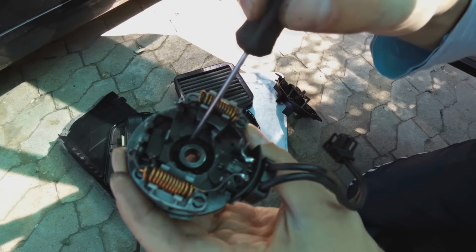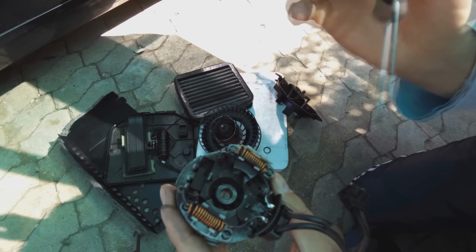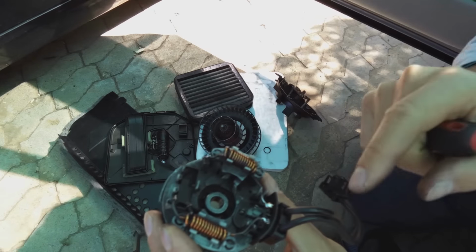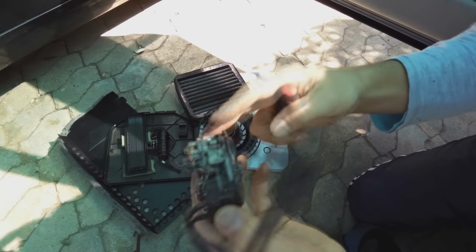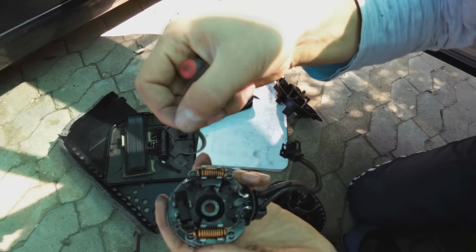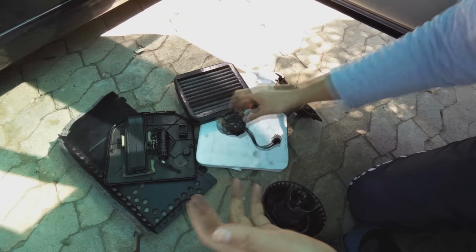So I had taken that out and I cleaned it with thinners, and I also just filed it down with glass paper or sandpaper, a 1400 grit, very smooth. So this has been filed down and it is very smooth now. I also then put a tiny bit of wheel bearing grease. Okay, so that was serviced. Then just going back to this washer, I'm sure this is just an insulation washer, just so that the commutator does not ever touch the steel there.